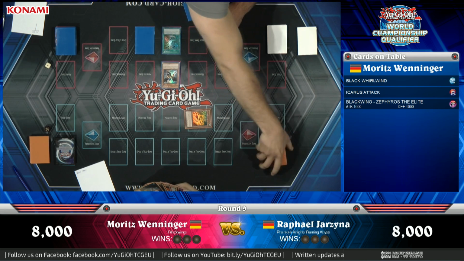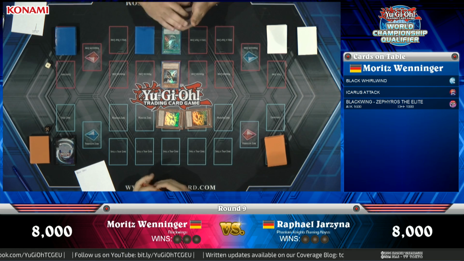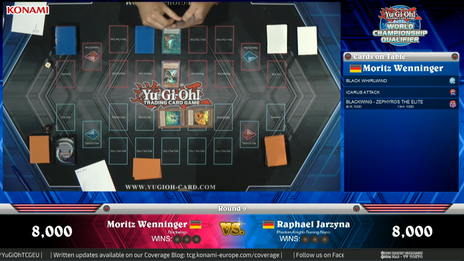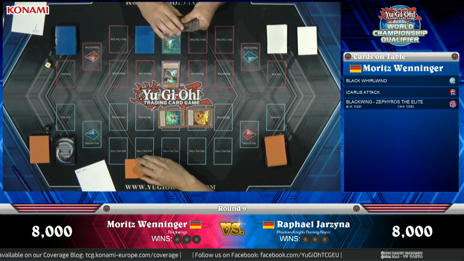I mean, it's kind of expected to be a good matchup for Blackwing. Normally you bring one of these rogue decks if they have a good matchup against the popular decks. Would you agree to that? Do you think the Blackwings are going to do well against Phantom Knight Burning Abyss? So let's have a look. I mean, his Extra Deck here is pretty amazing.